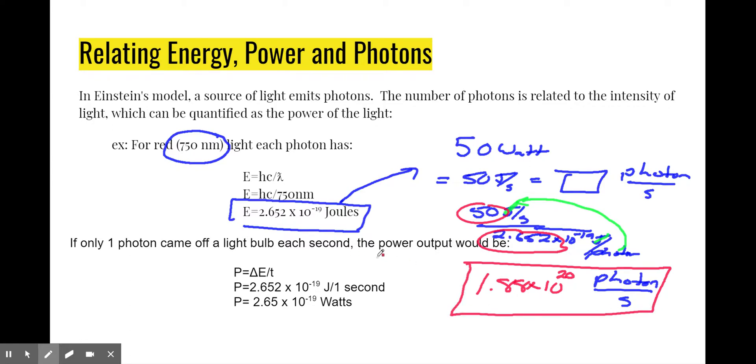Given that, now we can imagine what would happen if we turn that light bulb on for 10 seconds. We'd get 10 times that many photons hitting a metal plate, potentially. Or if we turned our light bulb on for an hour, we'd get an hour's worth of these photons all added up together. We'd multiply it by how many seconds an hour, 3,600, to find out the number of photons. So, as you can see, the relationship between power and energy is the most important one here. Power is a change in energy over time. And the change in energy or energy that is given off of a light source can ultimately be used to figure out the number of photons that are coming off that light source.